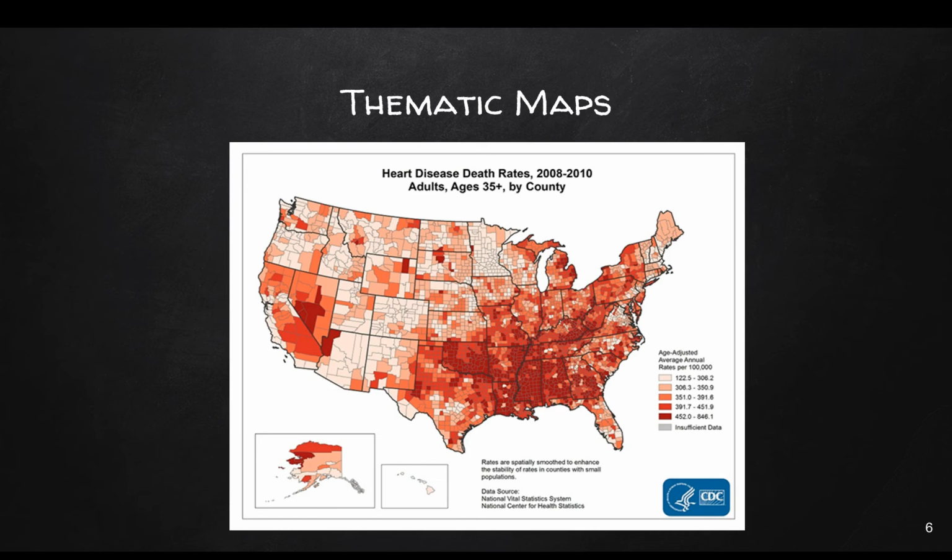Other types of thematic maps include proportional and graduated symbol maps, dot maps, isometric maps, and these will be discussed in more detail later in the semester. So in this video, we just looked at what a map is and then identified three different types of maps. See you in the next lecture.